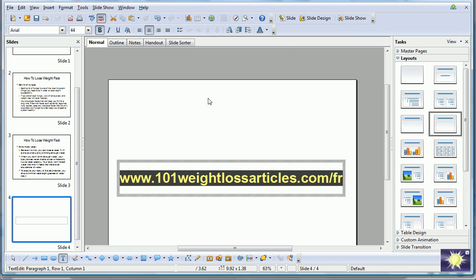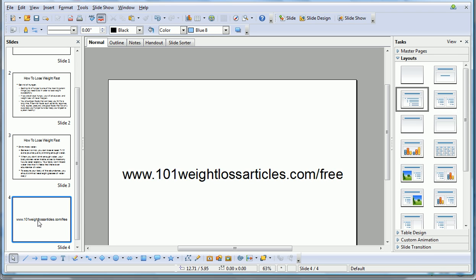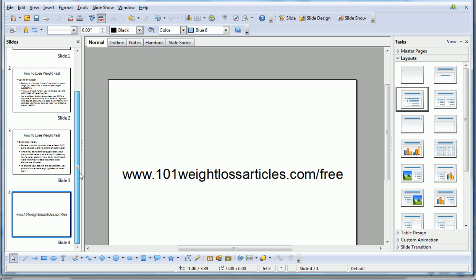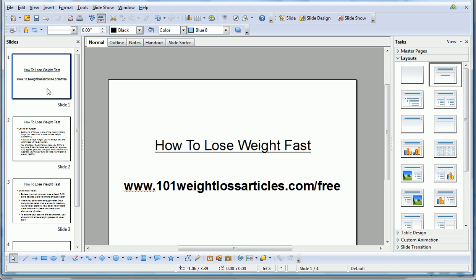Next thing you want to do now that that part is done is make sure that it displays correctly. So notice here it kind of chopped it off some, so I would want to come back here and edit that. Okay, so once your link shows up correctly, the next thing you can do is go ahead and get ready to record your video, because really your video is set up for you to use it. It's basically ready for you to go, ready for you to start recording, because you've now created the PowerPoint.